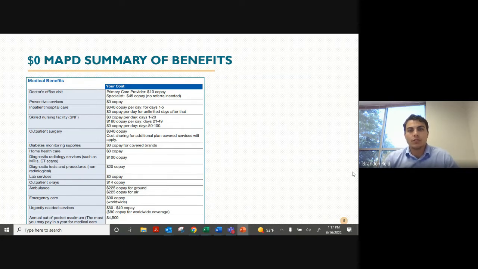Mr. or Mrs. Jones, if you need to see a PCP today, based on your current plan, you're responsible for a $10 copay in network, $45 to see a specialist. Unfortunately, I don't have the ability to protect you from some of those smaller exposures, but is that something you can afford? You should get a yes there. I've never had anybody turn me down on a $0 PCP copay, even if it's $10 or $25, or a $45 specialist copay. Usually the client's telling you, well, I'm not too worried about that anyways.